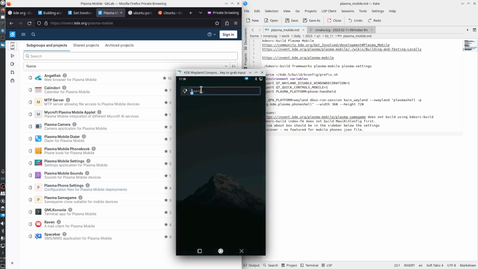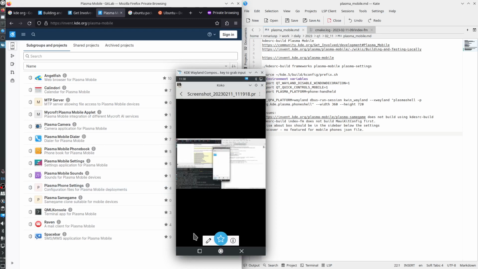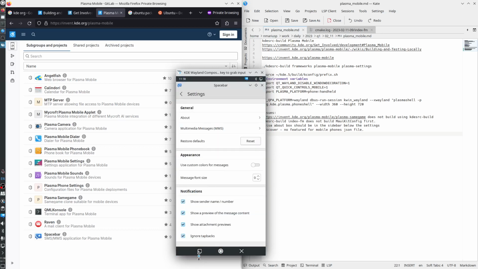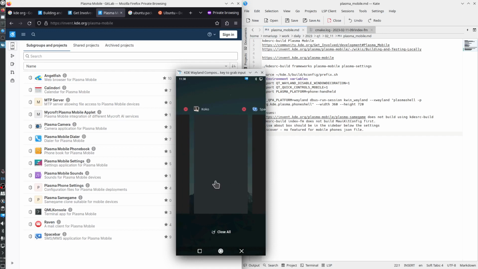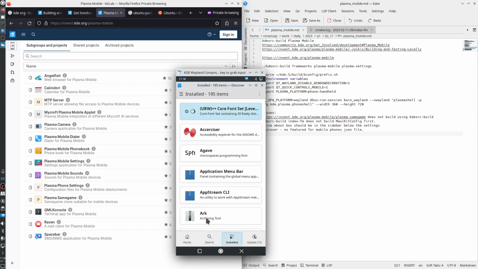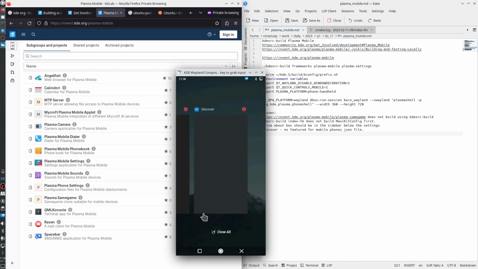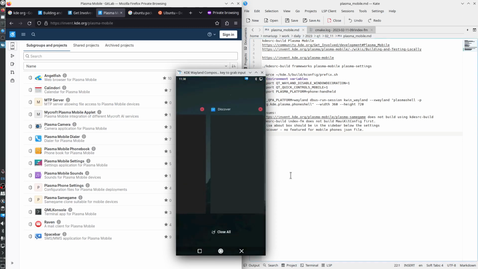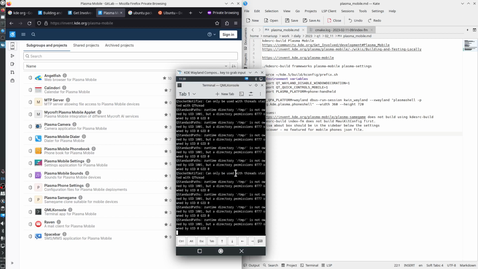With applications such as the gallery, which is called Koko, such as the SMS application, which is called Spacebar, the App Store, which is called Discover, the contact list, which is called Phone Book, and there's a terminal which is called QML console.